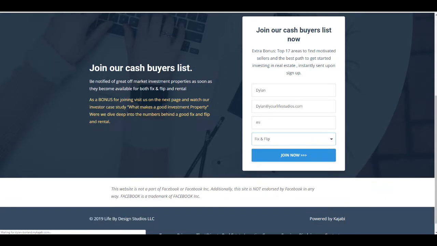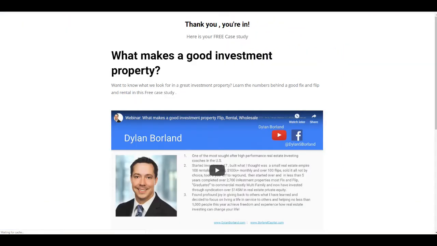What does that mean? Oh. When they hit join, they're going to be taken to this landing page. Well, that's a success. And this landing page, you guys can't see it with the screen capture, but it's going to have a URL at the top of the landing page. And that is what Facebook wants to know. Okay, we reached this landing page, we had a success.